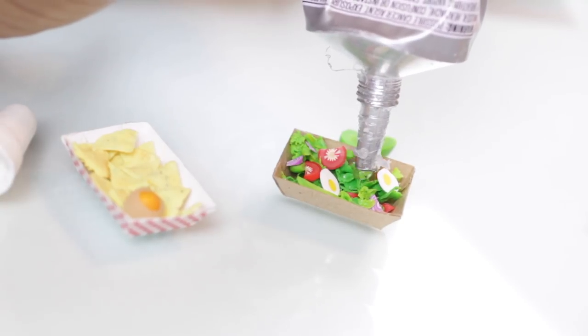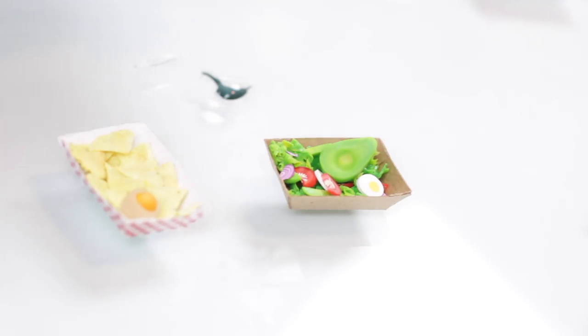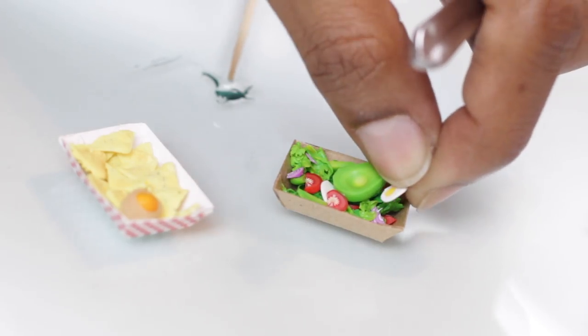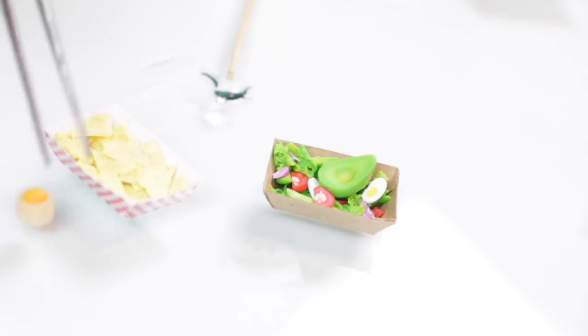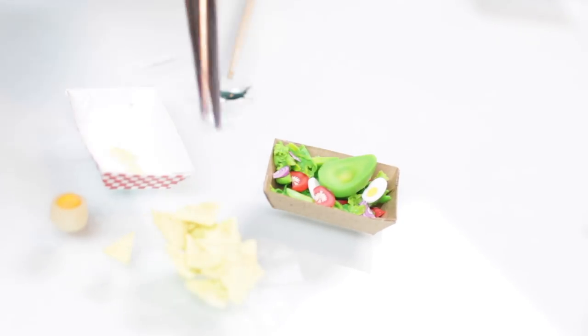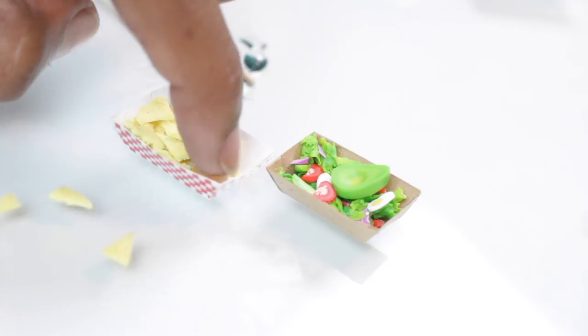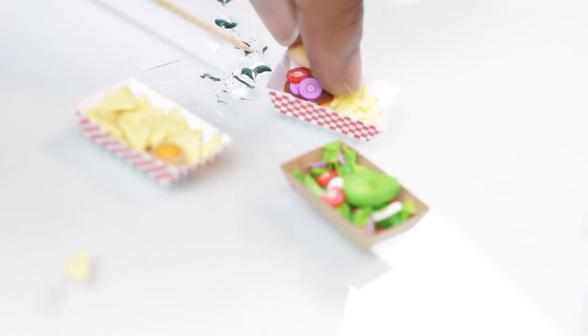Now we're at the fun part. Once everything is baked, you just want to take everything out and then glue it back in place. With the salad, all of those pieces kind of fuse together, so you don't have to take everything out. But the pieces like the avocado and some of the canes, I had to glue in individually. And with the nacho cheese, I had to do the same. All the chips kind of fuse together, so I glued those in one clump.